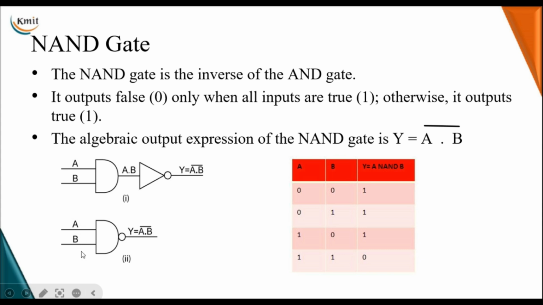The actual logical symbol with the 2 inputs we mentioned here. The output is a complement of your AND operation. So in order to replace this NOT gate, we just encircle the output of your AND with a bubble, which denotes the logical symbol of NAND, which is a universal gate, y is equal to AB whole bar. So it also accepts a minimum of 2 inputs up to n number of inputs. So we could also have your operation with n number of input variables.